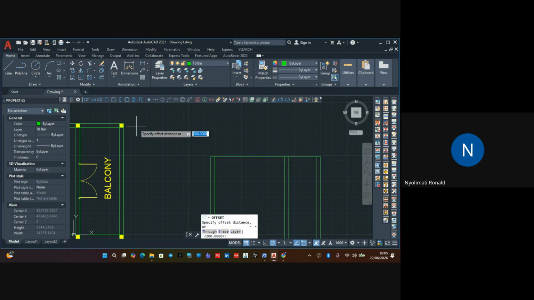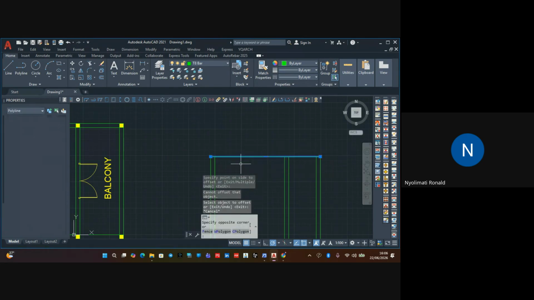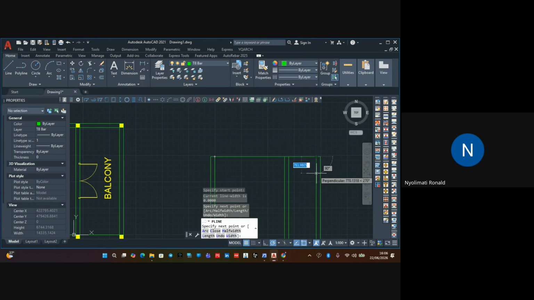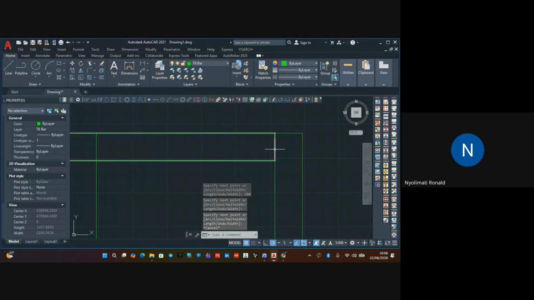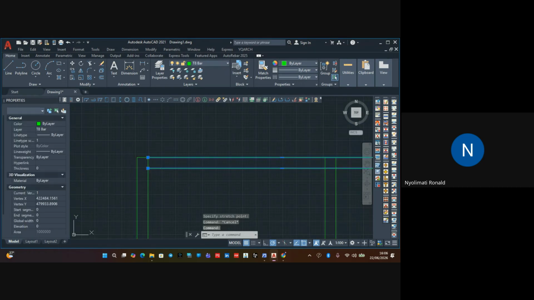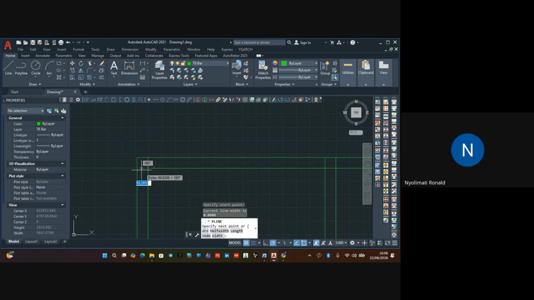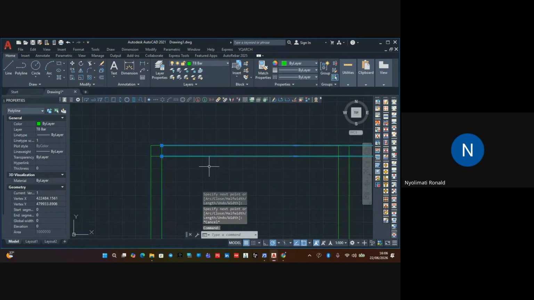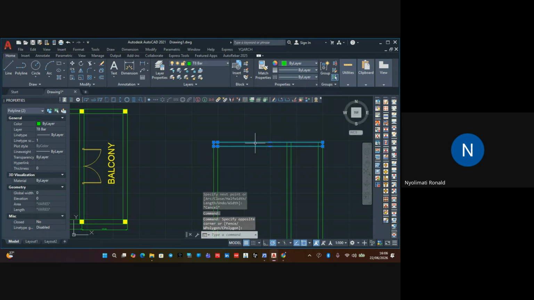Now I can offset this one 200, enter. So if we have something like this, that is our slab.